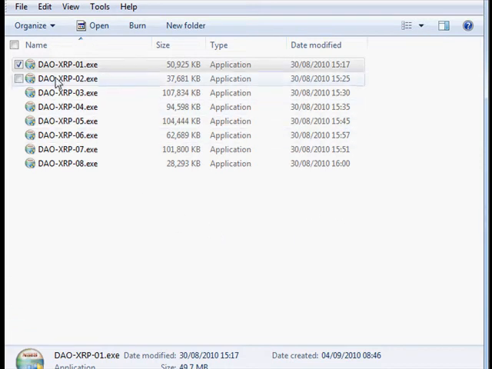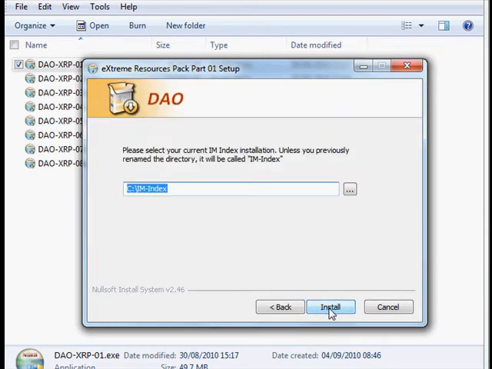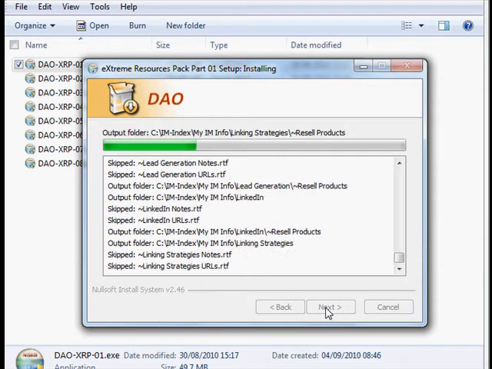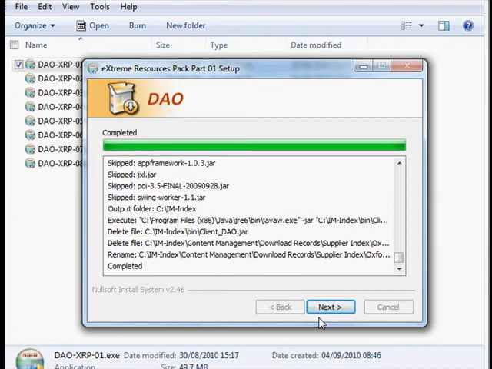And all you do is simply click on each DAO. I'll do that on the first one. And it will organize all the files into the correct location on your hard drive. The first thing it does is ask me where I installed the Imi Organizer, which contains the folders it's going to do the installation into. And I installed a fresh copy of the free edition of the Imi Organizer in the default location. So I can just click install, wait a few seconds, and it's done.